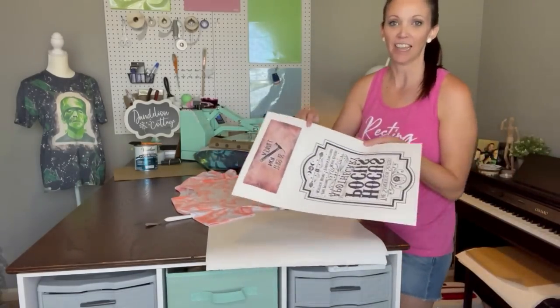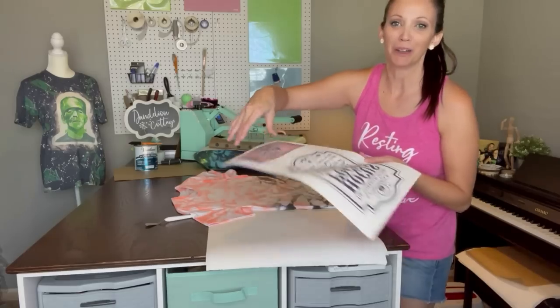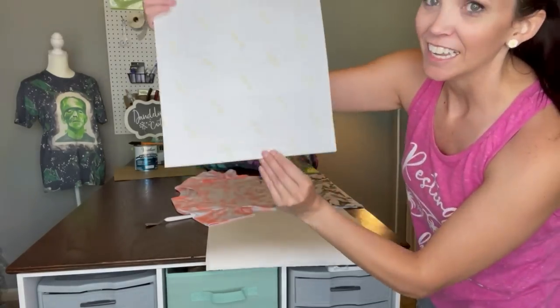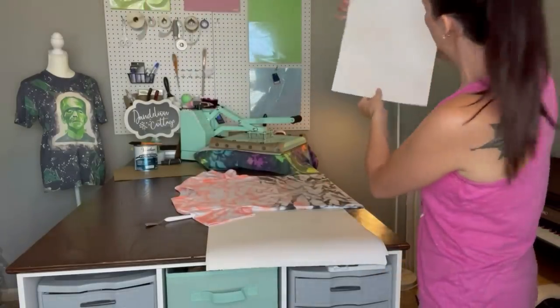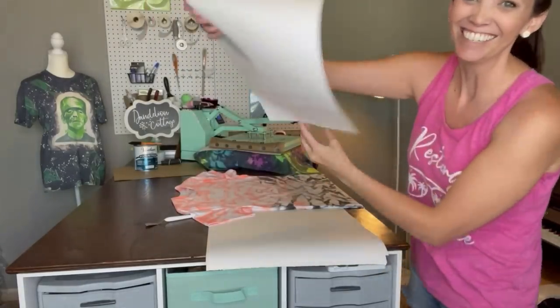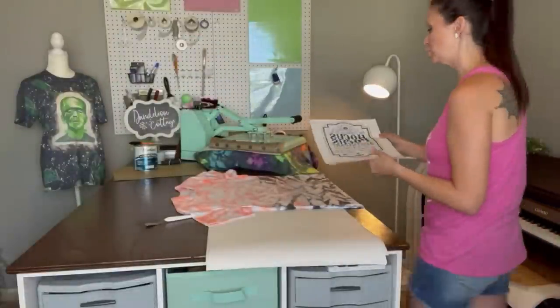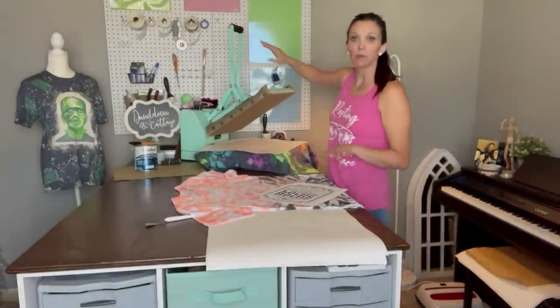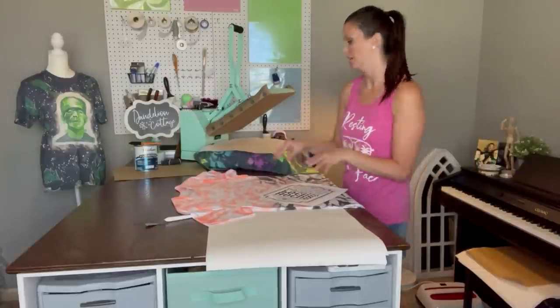As you guys can see, I never like to waste paper, so I'm gonna make a cute mug that I found off of Design Bundles for my husband. And see how cute that is? It says, I don't know if you guys can see, you can't. It says, this is not a drill. It's a hammer, isn't that gonna be cute? Super cute mug. If you can rip, rip, because then you won't have those hard lines.